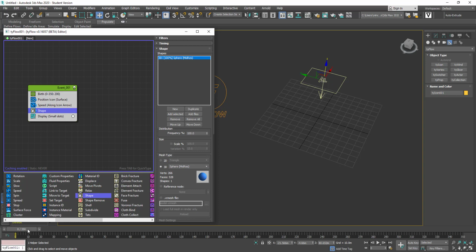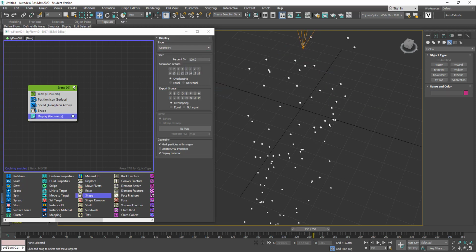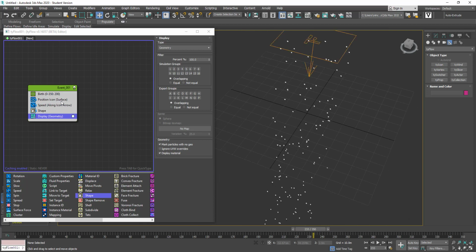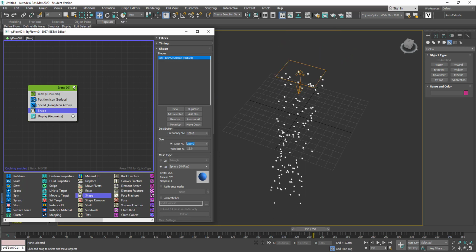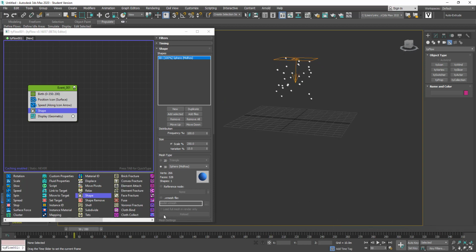And even though I've done that, you can still see that it's still being displayed as particles or little dots, but that's because the display here is still saying small dots. So I'm just going to change this to geometry, and you can begin to see now that they are little circles. What I might do, just to make this a bit nicer looking, is increase the scale by maybe 250%. And you can see now that it actually becomes a set of balls that drop from the platform.